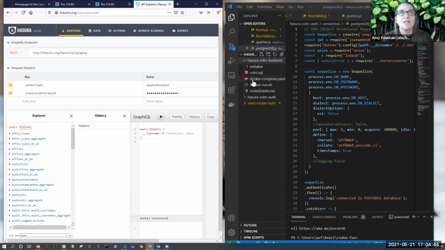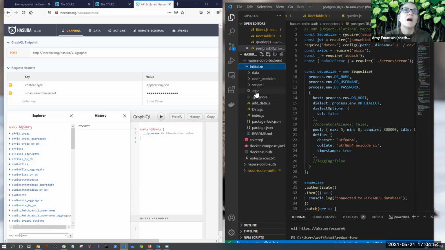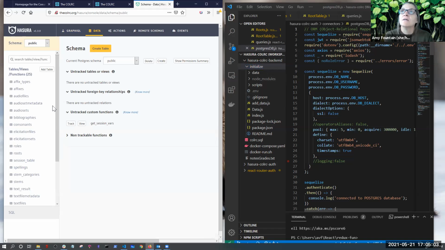And you know that it runs in a Docker container. And it has stuff in it that builds out this database.